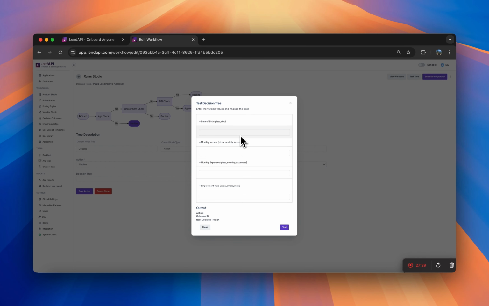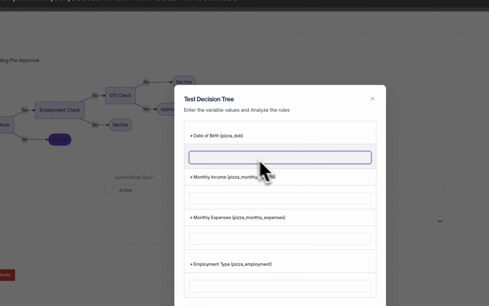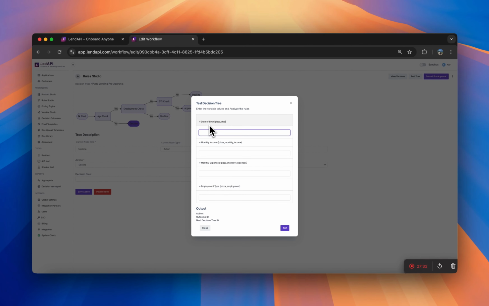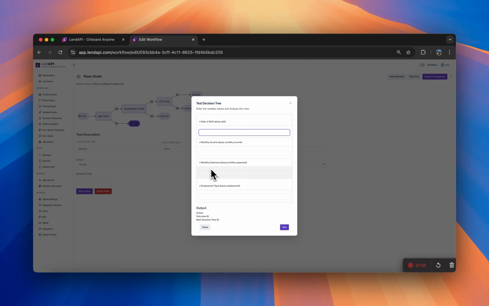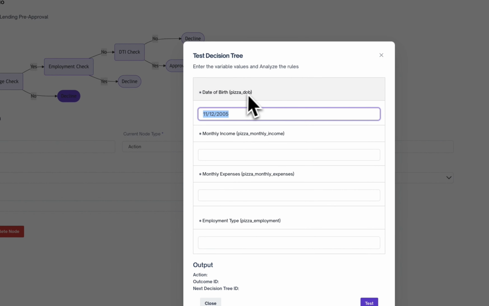So you'll see the first thing is they're asking you to input your date of birth. So we're going to do, let's do November 12th, 2005. This should mean that by this logic will pass.